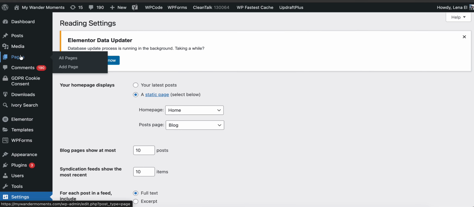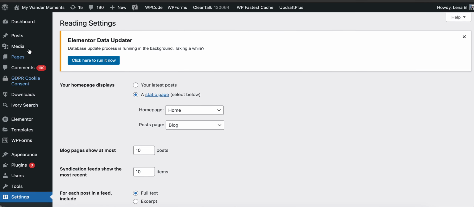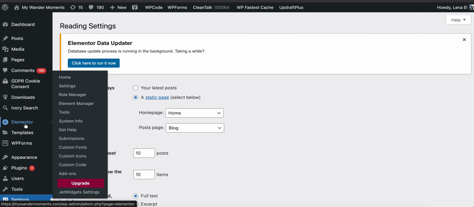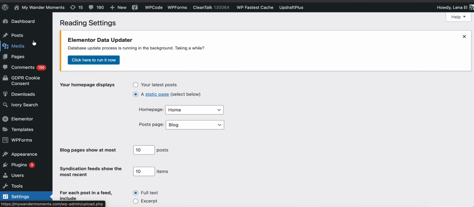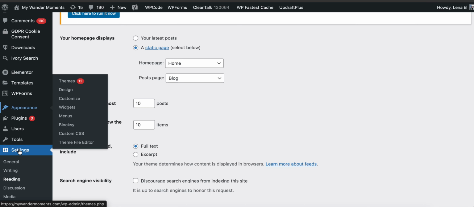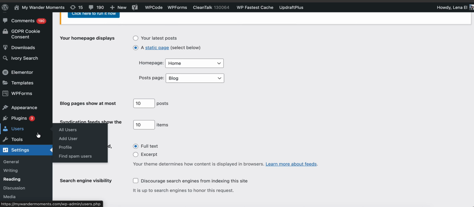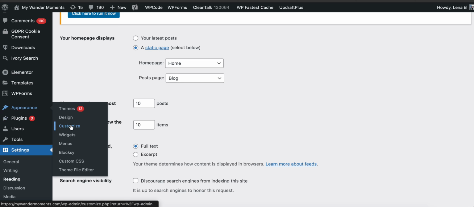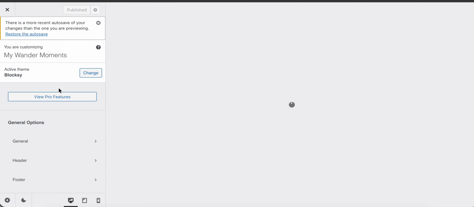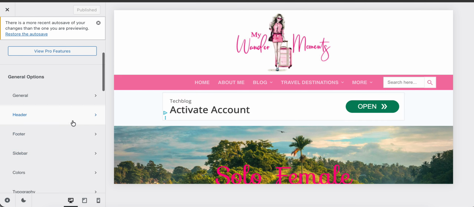Honestly, you will never use all the menus here, so don't worry if something is still not clear. The only menus you're going to use on a daily basis are most likely posts, pages, categories, and the appearance customize section. So if you go to customize, that is a place where you can update submenus on your site.